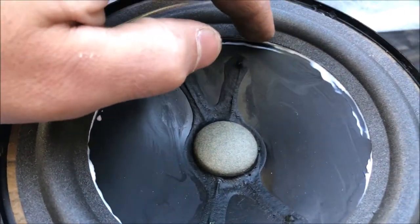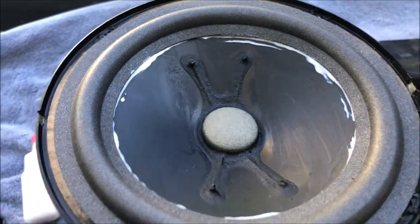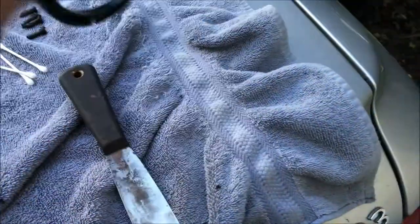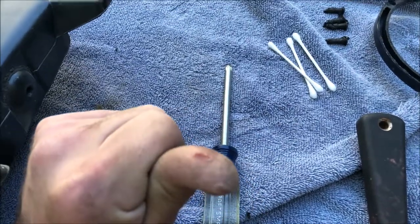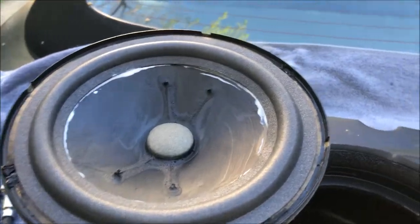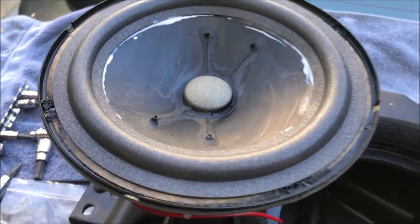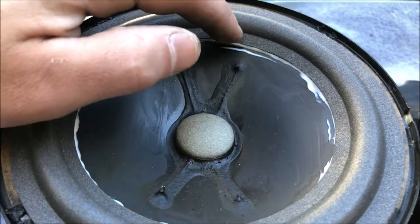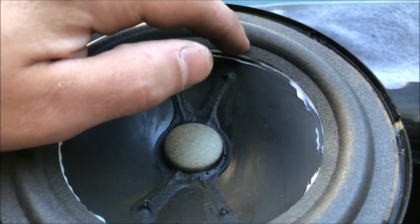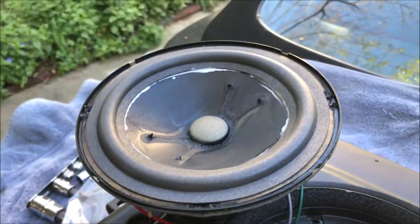Things are sticking pretty well. I'll just keep pressing around the perimeter — this one area wants to peel up so I'll keep pressing it in until it glues. Also make sure to scrape the back of the outer ring piece as well. I ran the putty knife right into my thumb and glued up my thumb. Just keep an eye on this and make sure it stays centered. This one section keeps wanting to pull up, so just keep checking it for about 20 minutes and then we'll move on to the outer edge.